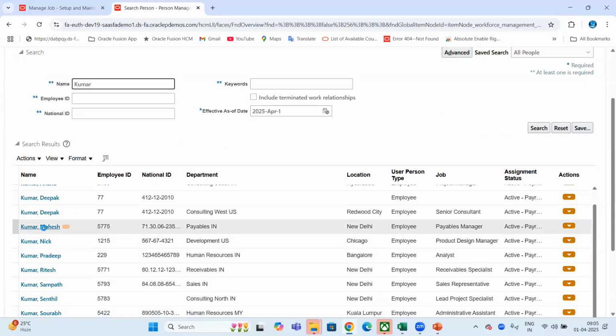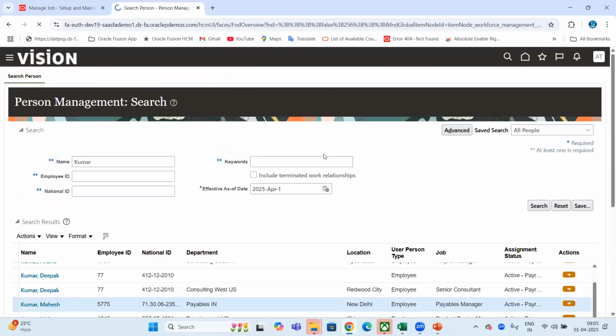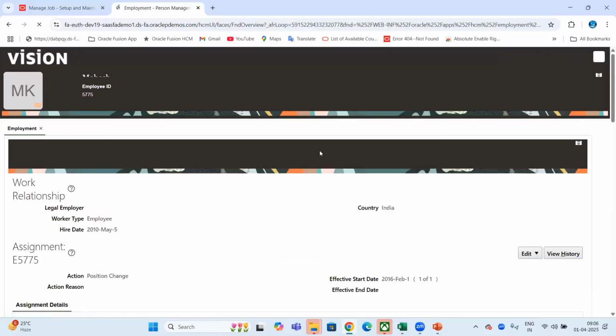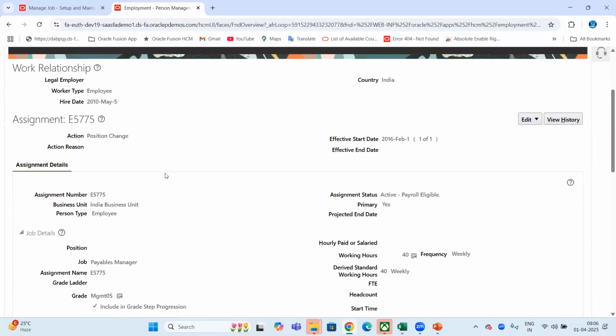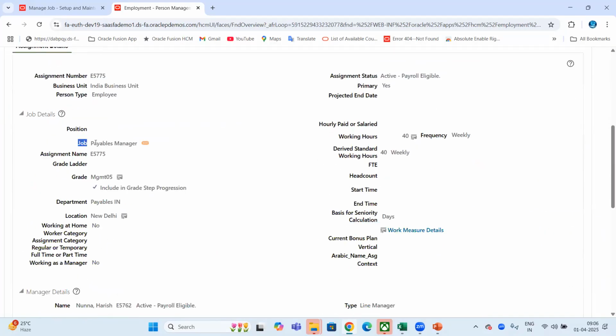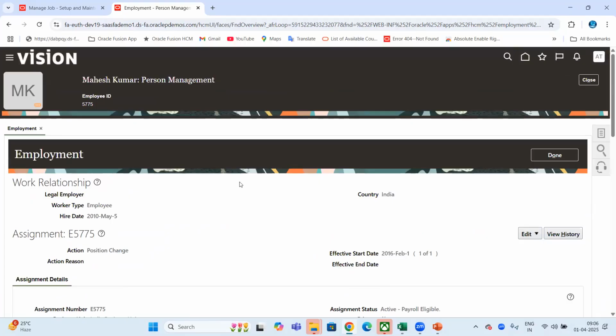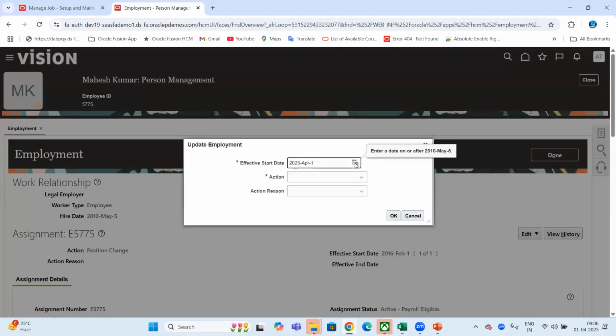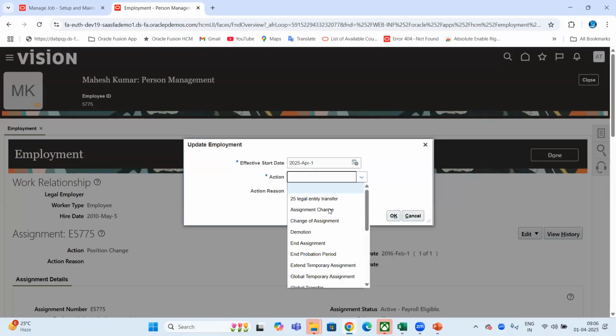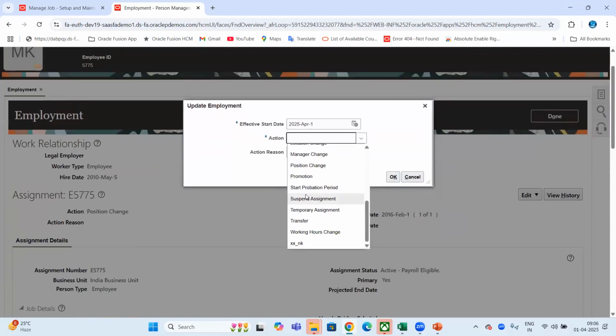So let's suppose, as HR, I came to one of the employees, Mr. Mahesh, in the system. Mahesh got promoted. Currently, he is working in the job of payables manager. Let's say performance appraisal came, and Mahesh succeeded with his promotion. Then HR comes in. These are all transactions we are going to cover in detail. Edit, update from April 1st onwards. Action, that is promotion.